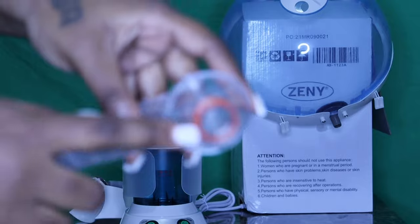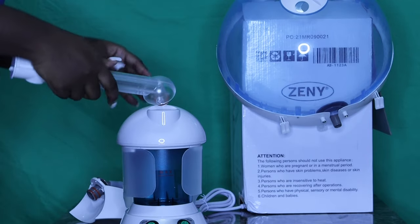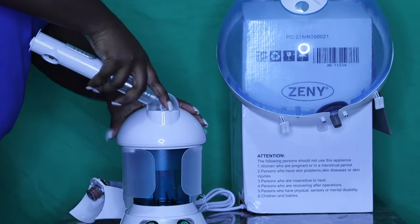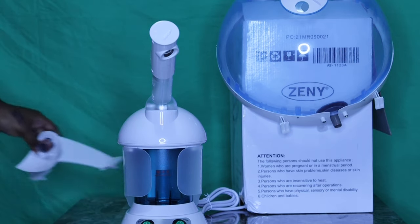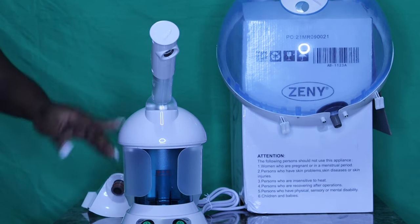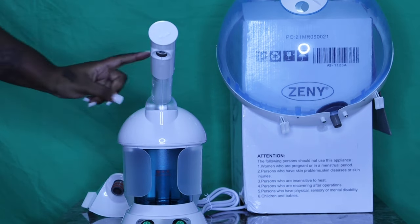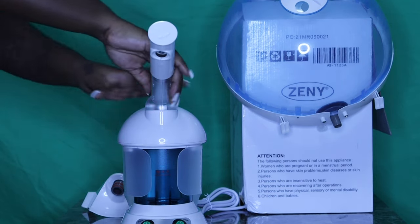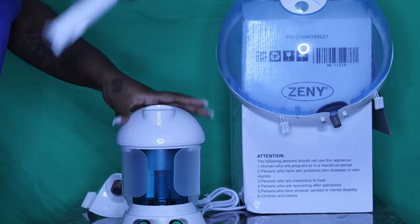Okay, guys, so now we're going to set this up as if we're doing the steamer first. Mind you, these two little prongs on the side go in a certain way, so you have to turn it sideways and then screw it, and then it's secured on there. So this is what the face steamer looks like. You can use this for your face, facial treatments, all of that. So that's what that stencil is for. Now, to remove it, you just turn it to the side and pop it up just like that.